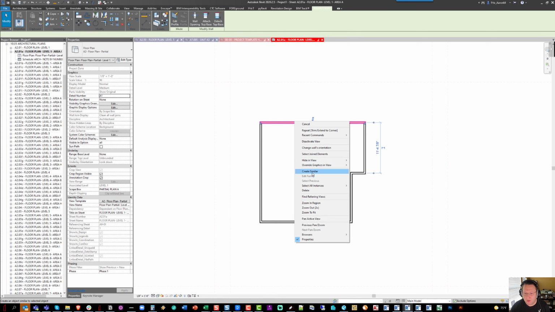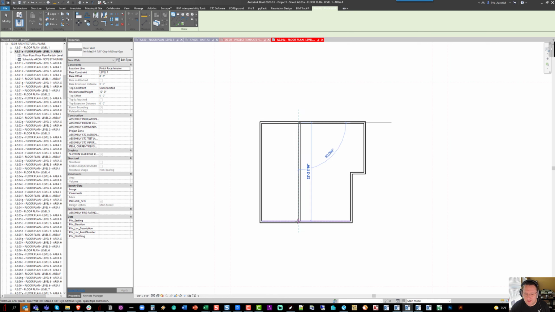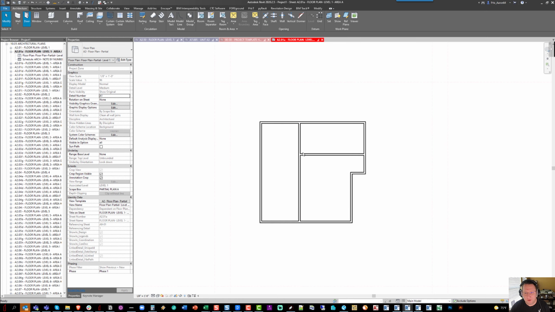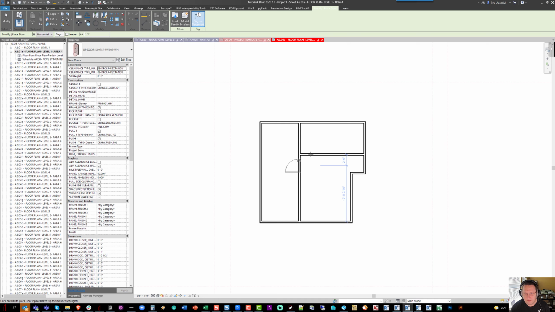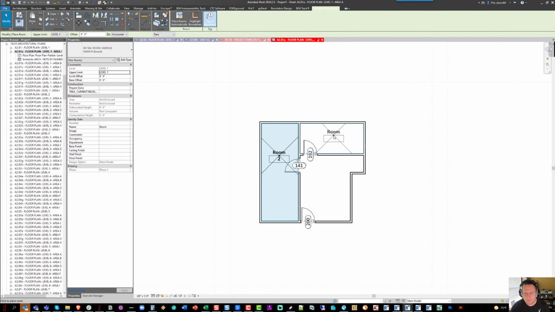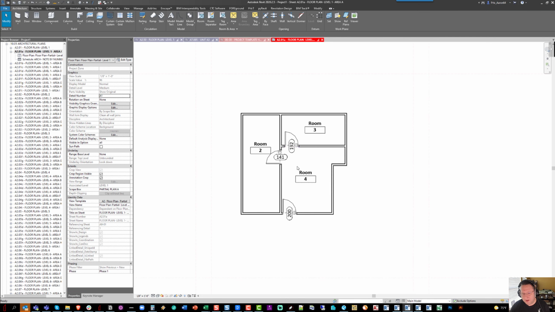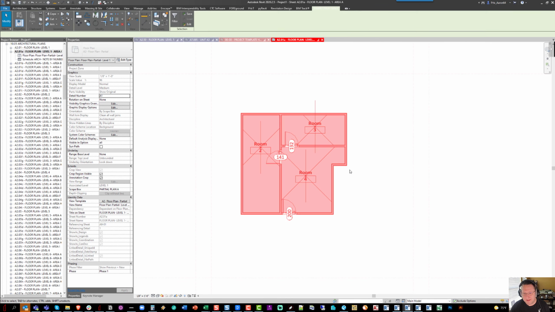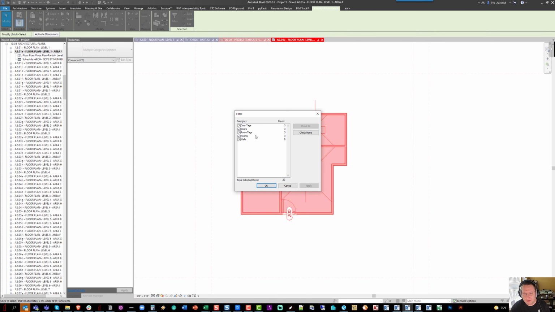We'll put a few additional walls in here so that we have a few more things to talk about, and we'll make something kind of like this. I'll put in a couple of doors, and we can put a few rooms in as well. Now what I'm going to do to start is I'm going to window select all of these items, but I am intentionally for this demo going to filter down to just the modeled objects.